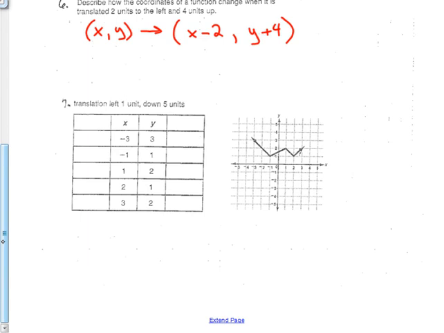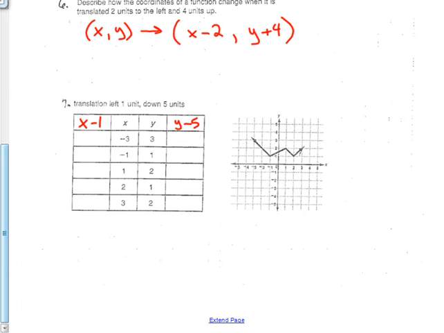So again, all in one column here. I've got the original with these points that are already given to you. I'm going to translate them left 1 unit, so I'm going to take x and subtract 1. That's left 1. I take the y's and I'm going to go down 5, which is subtracting 5. And so I just have to do this in parts. This is what translation does. It takes the ordered pairs and just moves all of them.